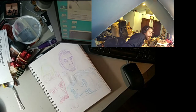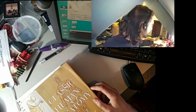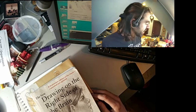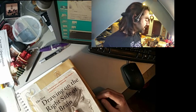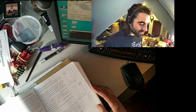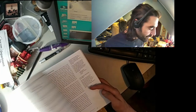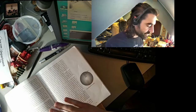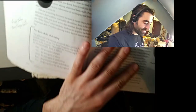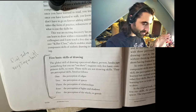So maybe that's just how I want to finish class, by reading out loud again. Because Buddhist monks are allowed to make chanting, and chanting makes stuff into reality, so we're going to start out by reading the five basic skills. This is how you learn how to draw. If you remember what they are, read them with me.